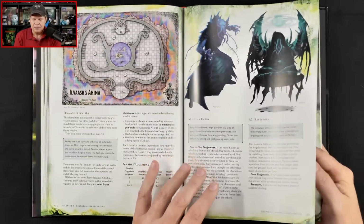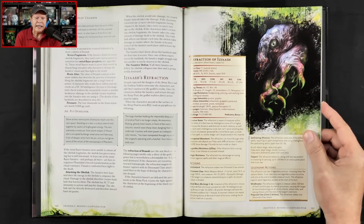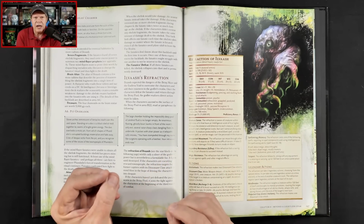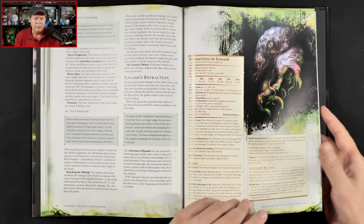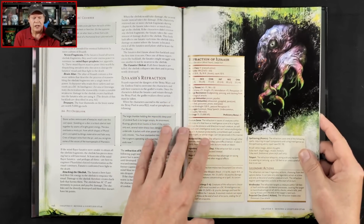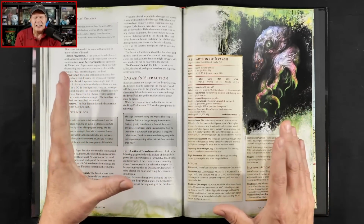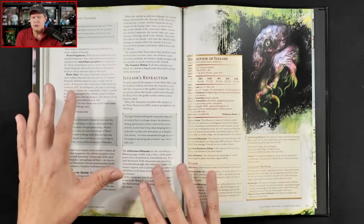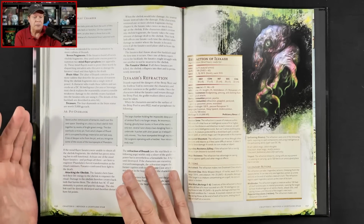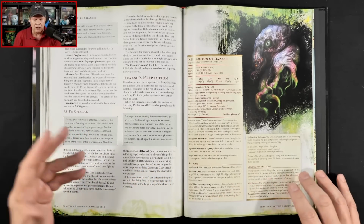And that is where the player characters are going to have one hell of a battle on their hands in order to defeat just a portion of this godlet's power. And if they're able to defeat the refraction of Ilvash, then they're not going to destroy the far realm, but make it where they need to escape, because the player characters are going to run across all these other NPCs in the far realm, and not all of them are going to be evildoers. They're going to find some allies as well in here.